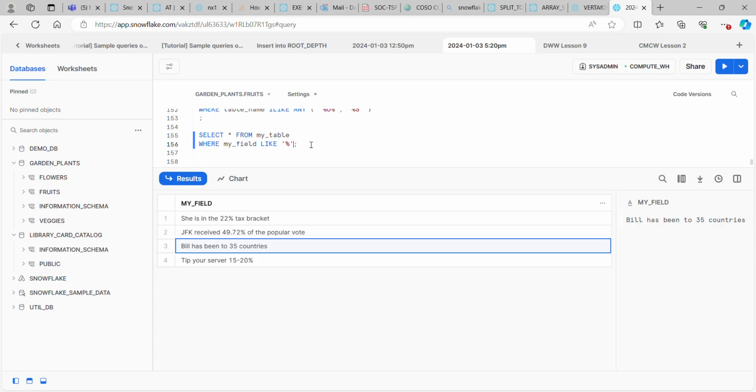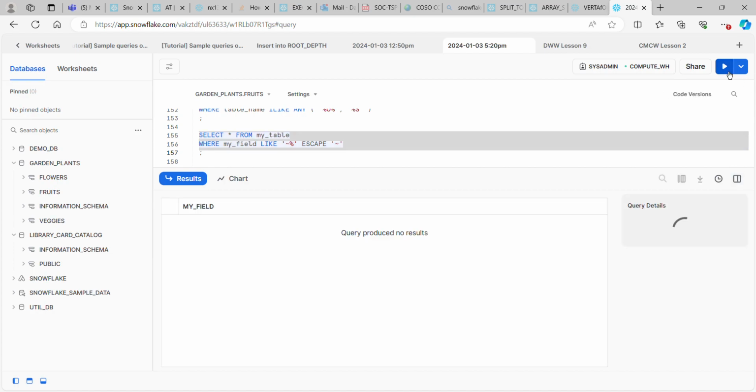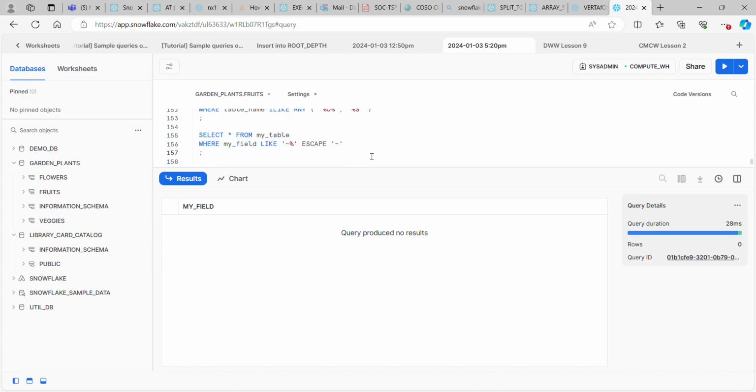So that wasn't quite what I needed to do, and you probably guessed that I needed to escape it in some way. So I'm going to use the escape, and I'm going to go ahead and use the tilde like I demonstrated a minute ago. I am going to put the tilde right there before the percent sign. Now when I do this, my hope is that I'm going to get 3 of them with the percent sign, but spoiler alert, there's still a problem. As we see here, when I run it, the query returned no results at all.